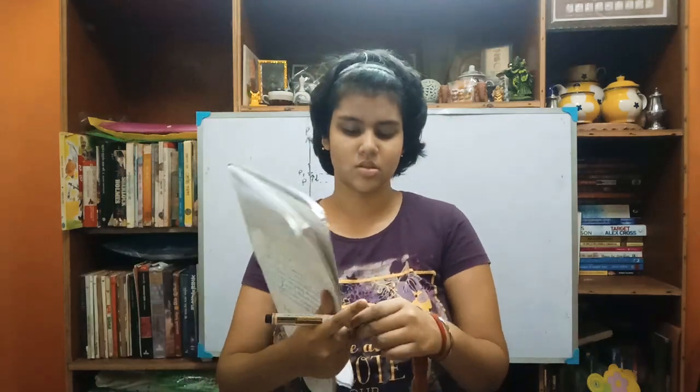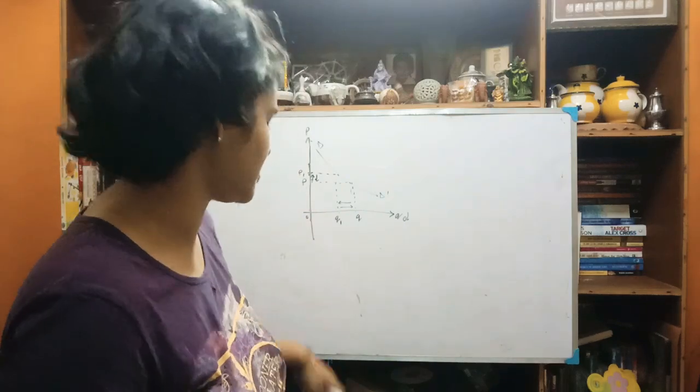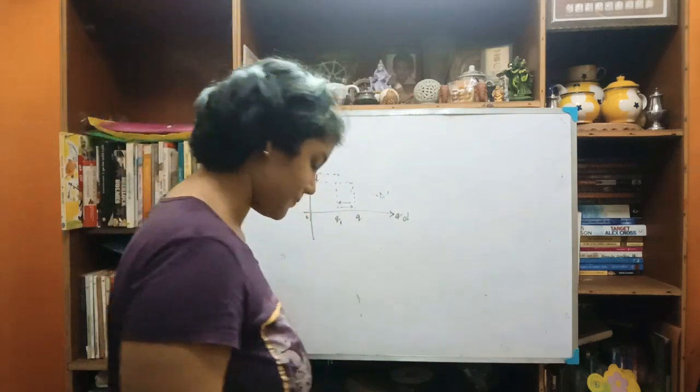Okay. You don't need to know, you need to write the explanation. That's it. You've taken this along the y-axis, this along the x-axis. The quantity demanded moves from this place, the price moves from this to this. That's it. That's all the explanation you need to give for this curve.